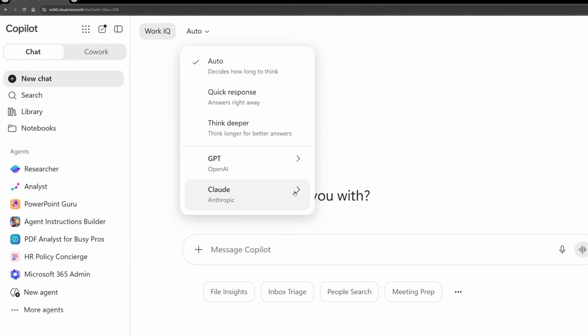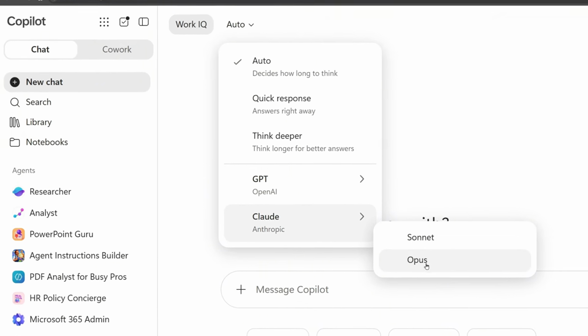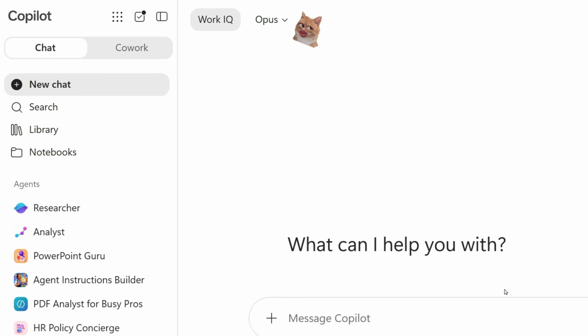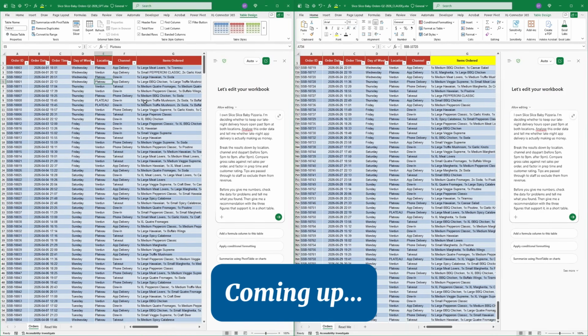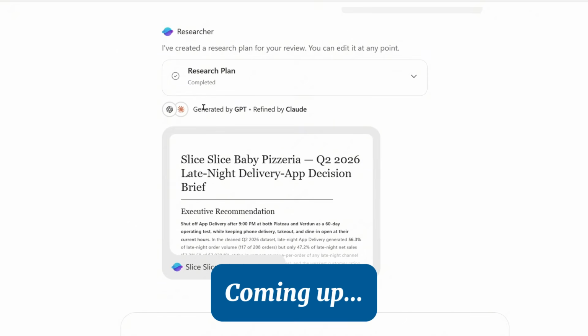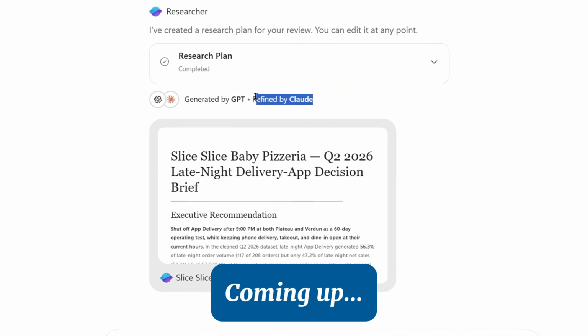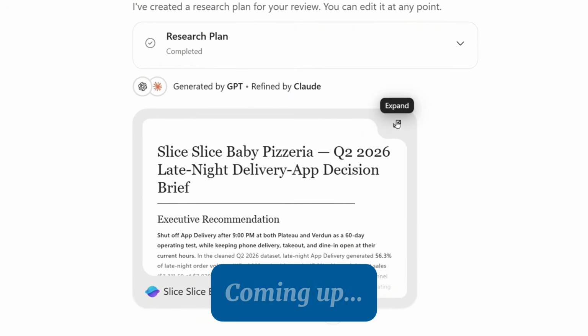Here's the thing, Anthropic Claude's models are sitting in that menu and they're most likely included in the license that you are already paying for, and trust me, it changes everything. In this video, I'll show you how to use Copilot in Claude in Excel, and also Claude in the Researcher agent, and Claude inside your Copilot agents that you're already building. And I'll also show you the settings to turn that on if you don't see it. All right, let's get going.